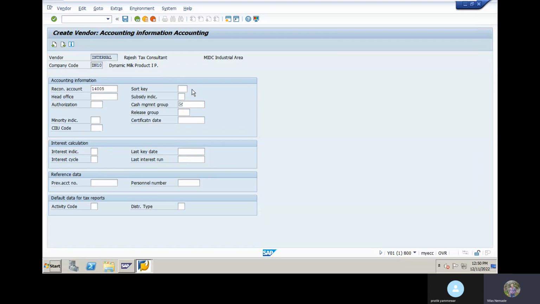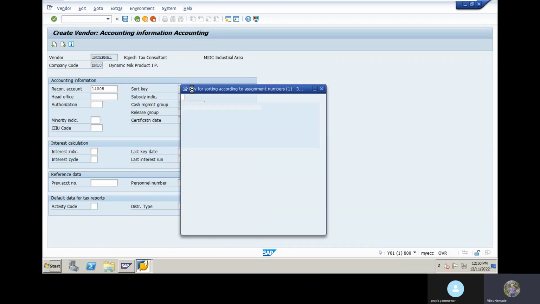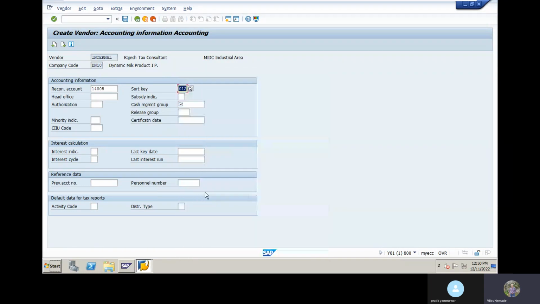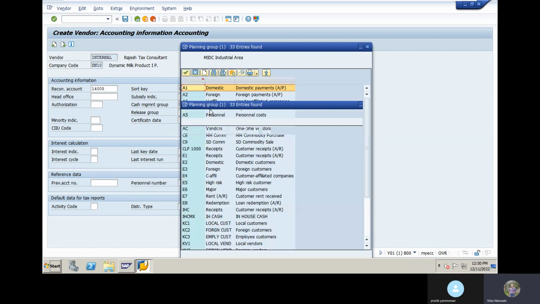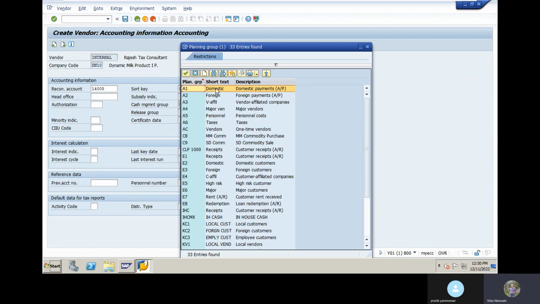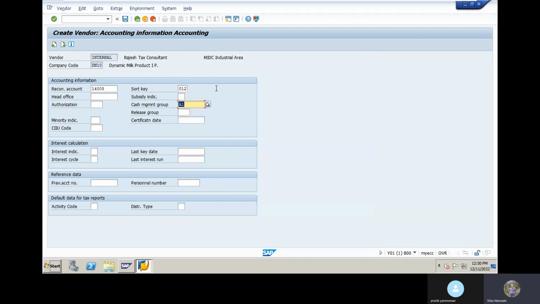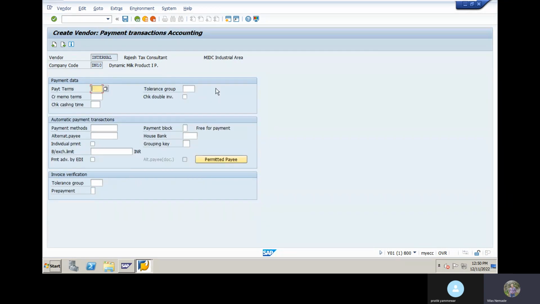Short key will be vendor number 012. Cash management group as A1 for domestic payment. Then next screen, terms of payment.